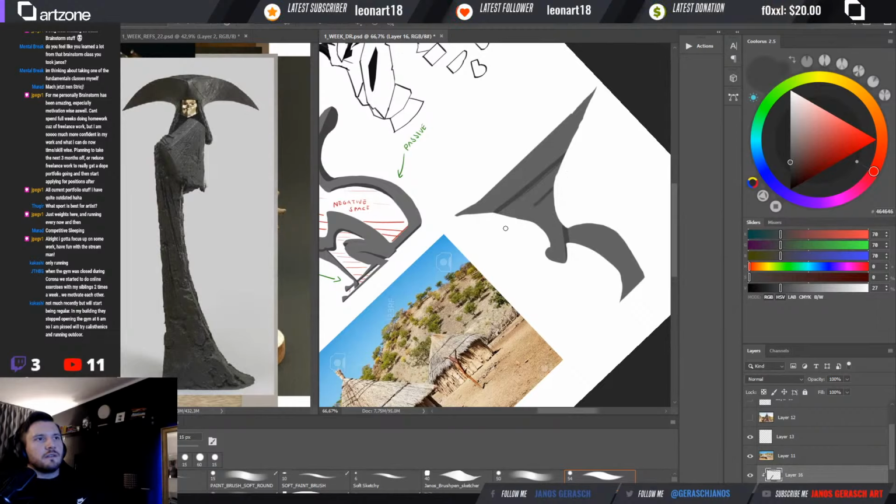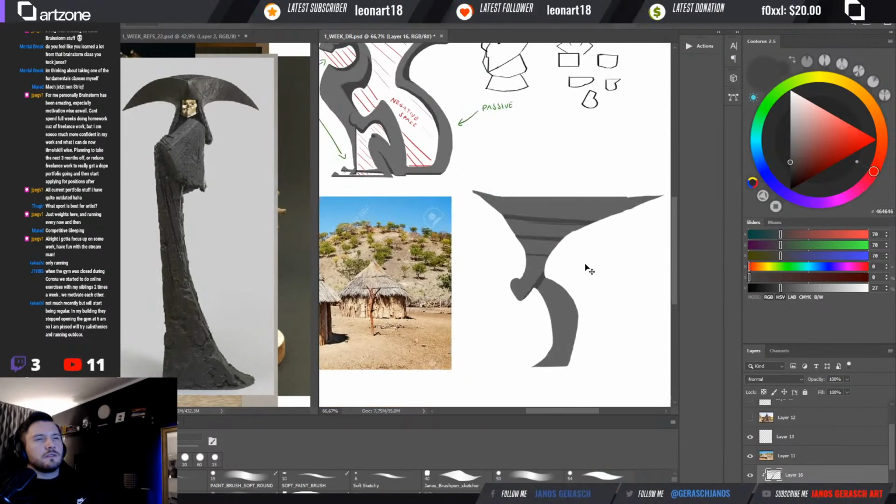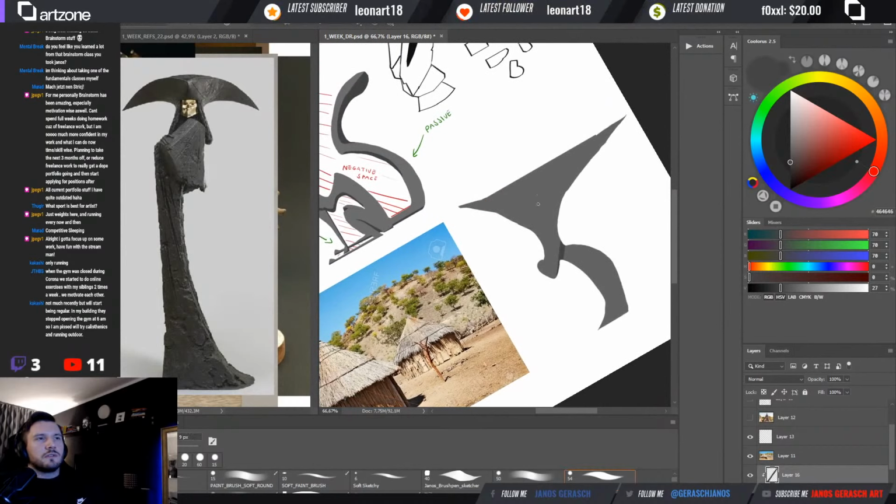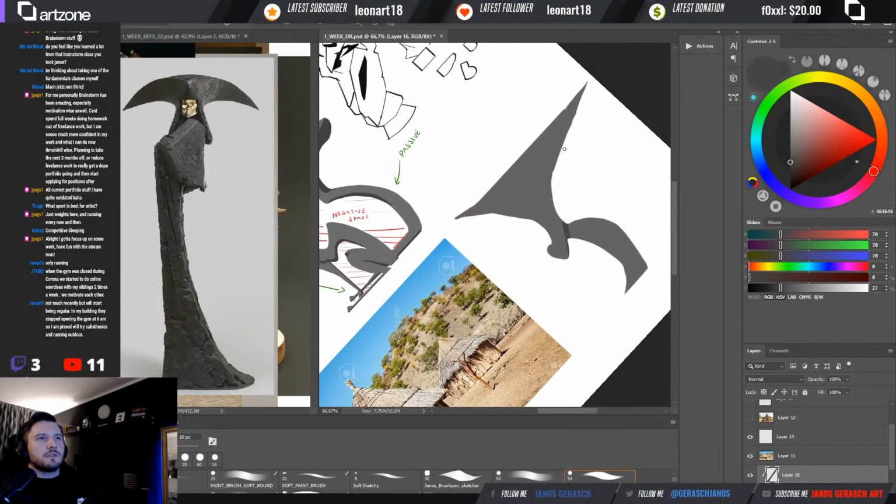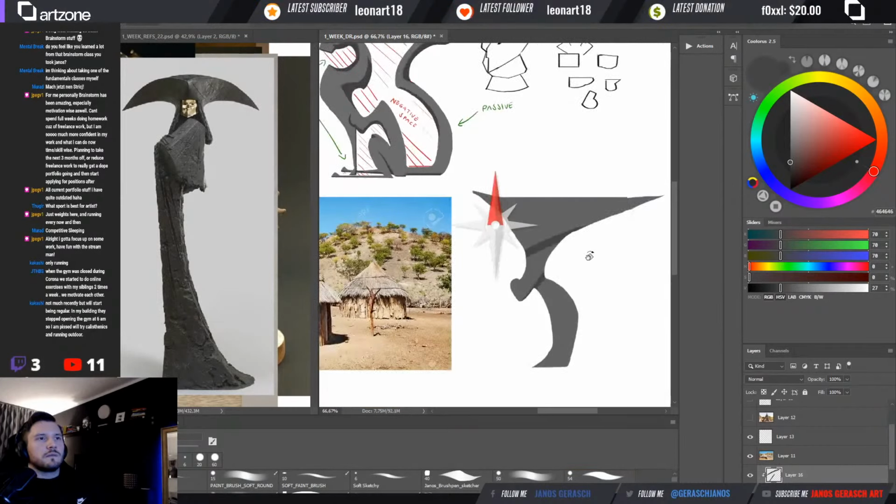And let's just try to, this could be nice. Now let's go out, adjust this a bit more. Let's say this strong triangle shape here will be the roof.